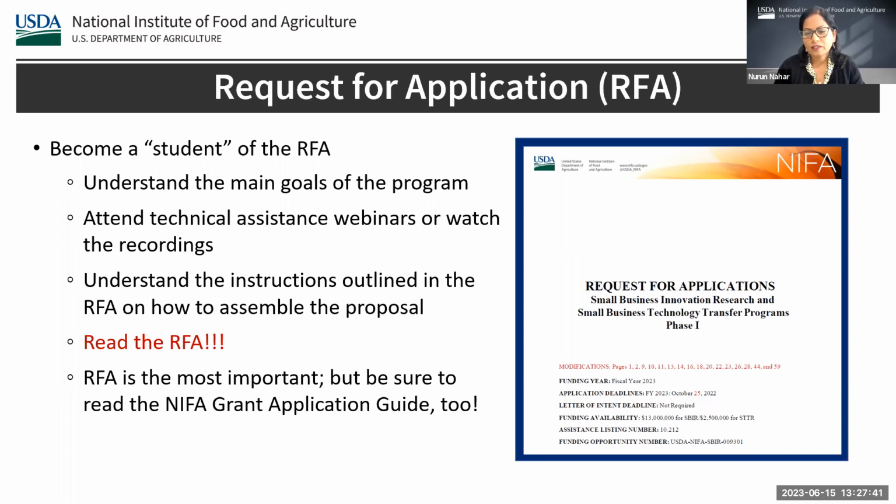If there is any discrepancy between the RFA and the grant application guide, be mindful that the RFA always supersedes the grant application guide. You have to follow all the rules listed in the RFA. So the grant application guide is supplementary information. Look for it. It is useful. A lot of people say it is useful. So please look at that. But the RFA is the final thing you have to follow through.